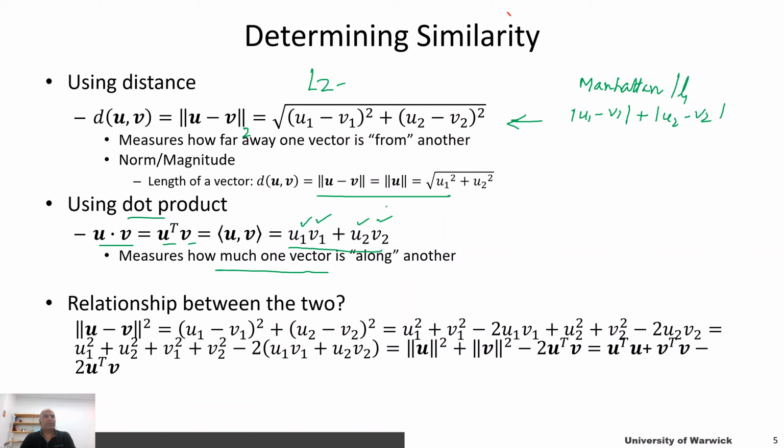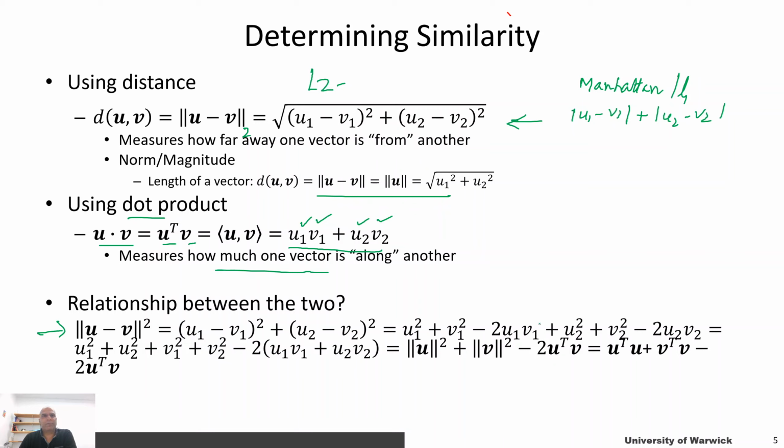And it essentially measures how much one vector is along another vector. And I'm going to show you this pictorially in just a minute. So let's say if you got two vectors and we calculate the distance between them, then we can expand it as follows. Let's say we've got two-dimensional vectors, u and v. We take the norm of these and we square it. So we're using the square of the norm as the distance. Then we have u1 minus v1 squared plus u2 minus v2 squared.